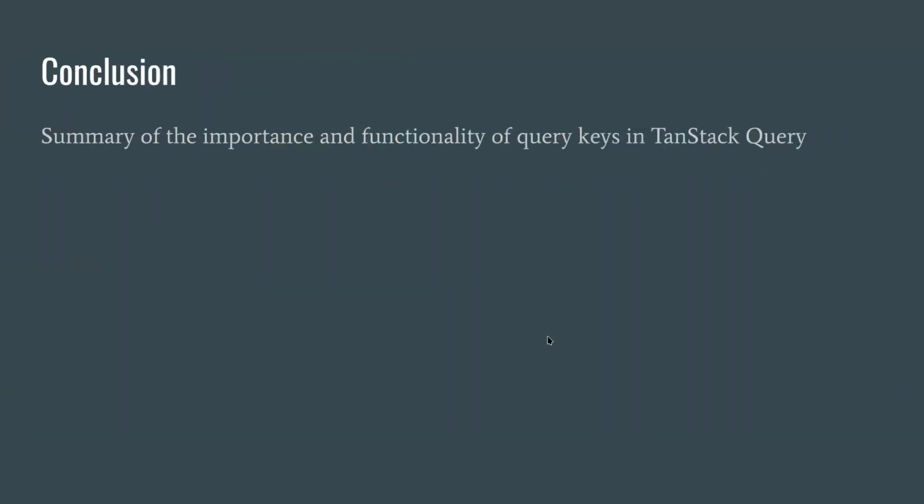Conclusion. To wrap up, understanding and utilizing query keys in TanStack Query is important for optimizing data fetching and caching strategies in your applications. You want to structure your query keys effectively so you can enhance the performance and responsiveness of your applications. Things to remember: keep your keys unique and serializable.